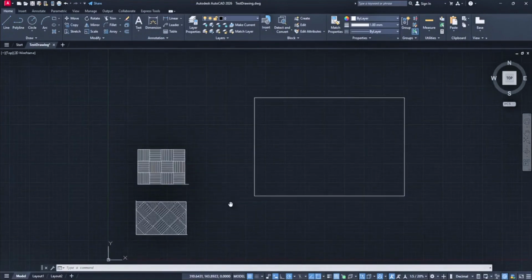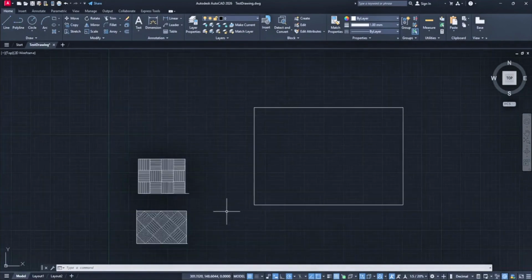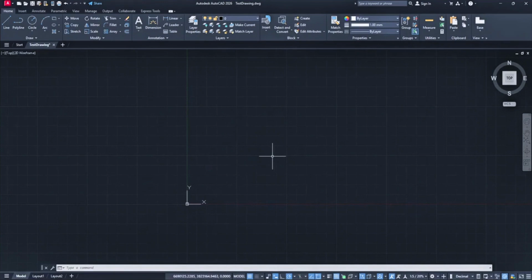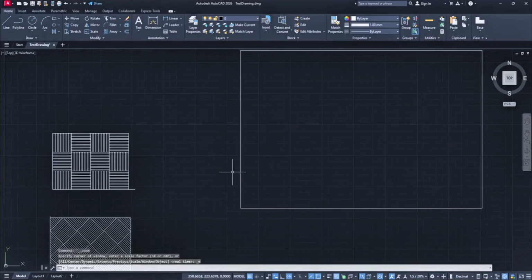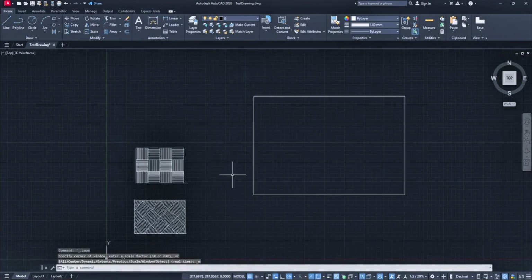But let's say you prefer using your mouse instead of typing commands. AutoCAD accommodates that preference too. With just a few clicks, you can recover your drawing with minimal effort. Simply double-click the middle mouse button, which is the scroll wheel. This works similarly to the Zoom Extents command, adjusting the view to display everything within your workspace. Both methods, whether typing on the command line or using your mouse, perform this task seamlessly, helping you regain perspective on all your hard work.